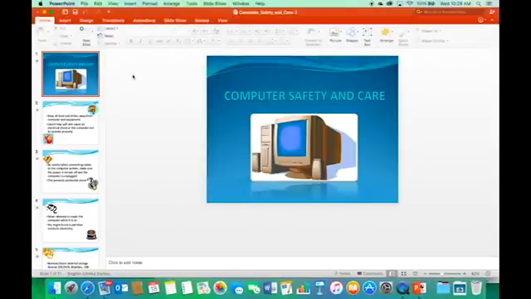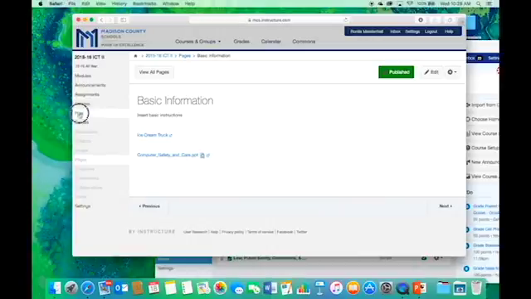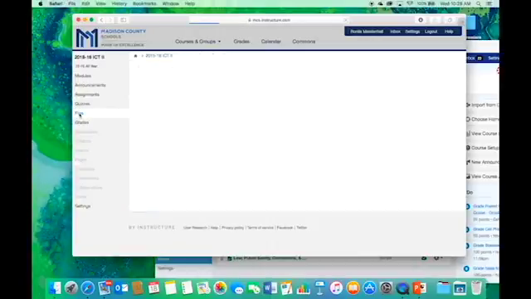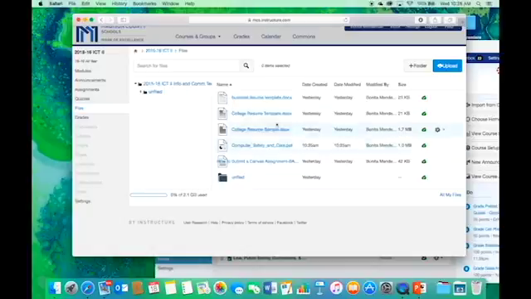And then there's their PowerPoint. Okay. Alright, now when you go to Files, as a student or a teacher, once you upload files, the students also can look and find things from the past. They might not know what page it was on or what module it was in, but they can go and look for files.